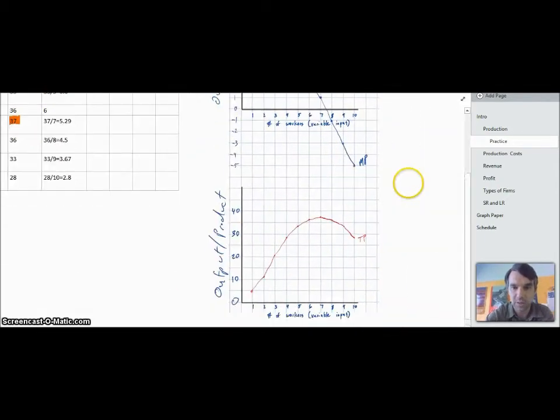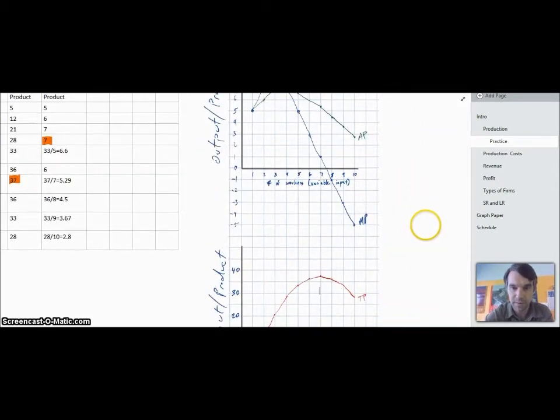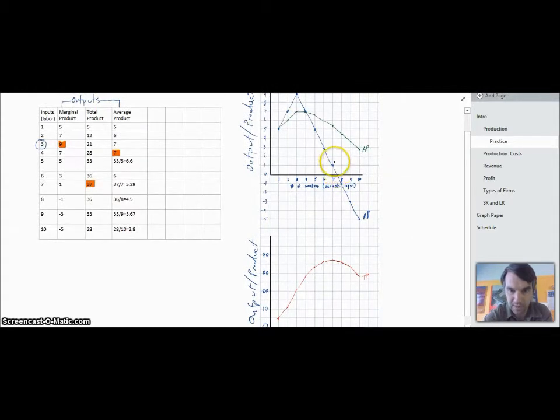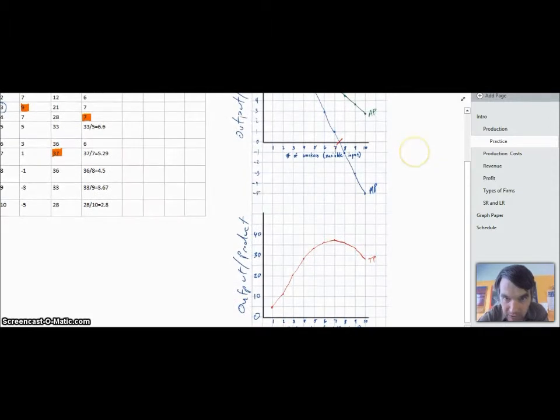So the relationship of MP to TP is as long as MP is positive, so from this point back to the left, TP should be sloping upwards. And that might look a little bit wrong, because if I go straight down with that, you see that actually we have a downward slope there. So here's the explanation. We really need to go back to the last positive figure of MP we have, where I drew this little red line. There's actually no data that correlates to that, so it's just kind of in between my data points. So that's why that's happening.